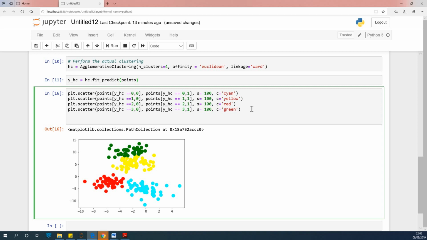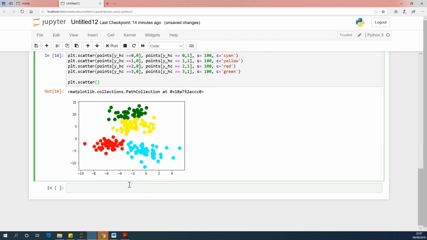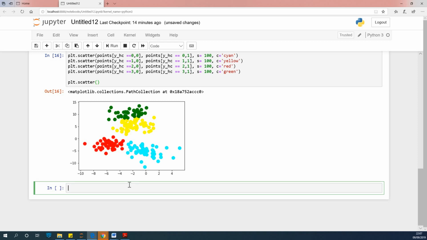As in, we want to put in the centroid at this point. So plt.scatter. So the centroid should be, let's see, centers. So the centers of these plots, you need to extract it. So the centers is k-means of clusters. Sorry, not k-means of clusters. Is hc dot clusters dot centers. I think that should be. Let me just check. Or maybe this is not necessary, but I'll just check because I'm kind of confusing k-means and hierarchical clustering.